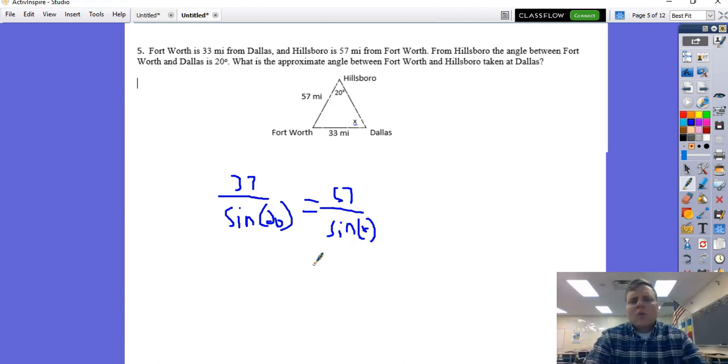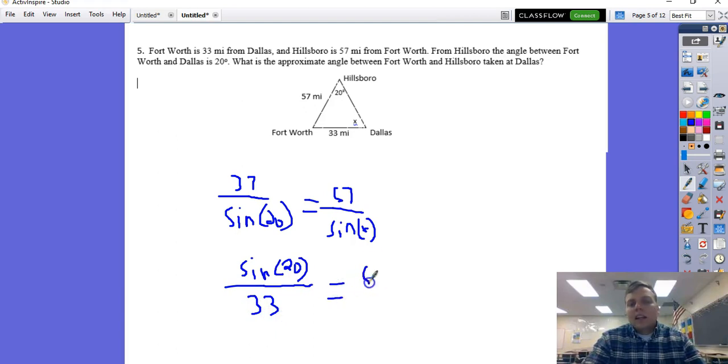I look at this and I think to myself for a second, why did I put sine of x in the bottom? Not that I did anything wrong there, but really it'd be easier to solve for sine x if it was in the numerator instead of the denominator. So I'm just going to flip both sides. You should be aware that you can do that. You're not changing the problem, you're not doing something illegal, because what you do to one side, you're still doing to the other side. I am flipping both sides. So this is a completely allowed algebraic maneuver. Okay, sine x over 57. Not 33, my apologies, 57.